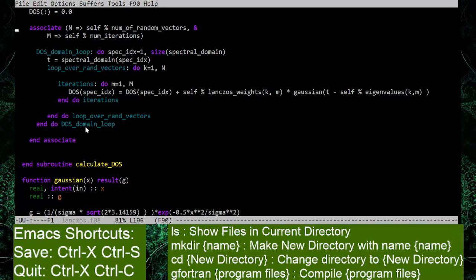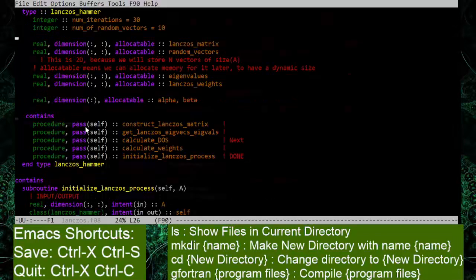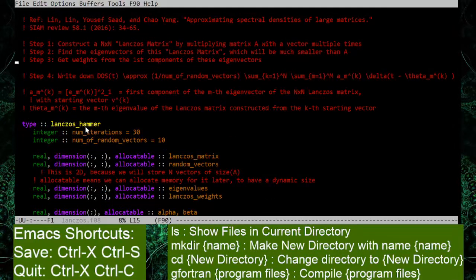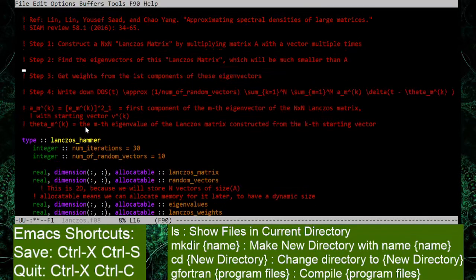If I look up at this stuff, I think it might be worth recording some of it, because if you look at step 2, find the eigenvectors, we'll have to use LAPACK or BLAS or some other library to find eigenvectors of this smaller matrix, which is a non-trivial thing to do.